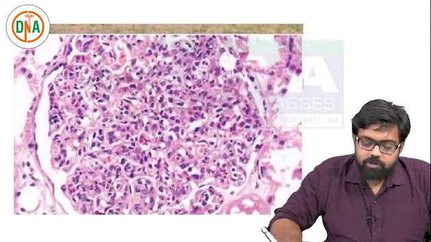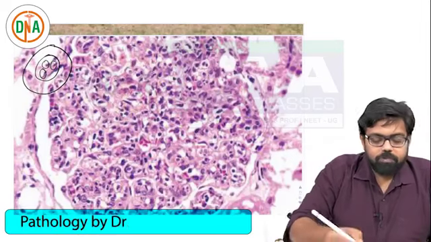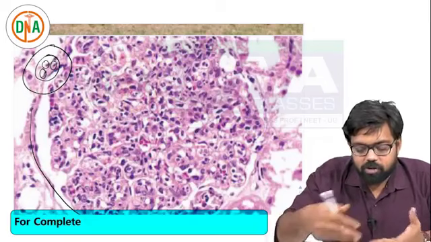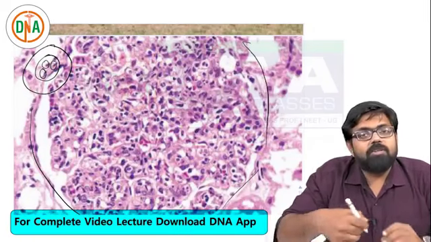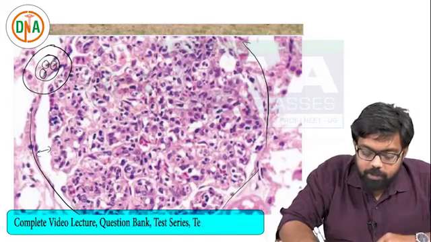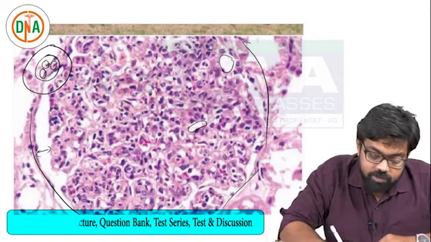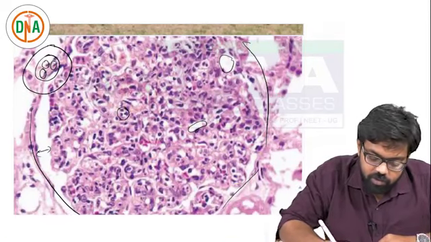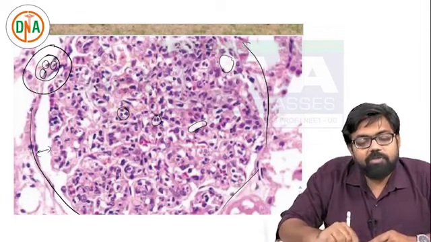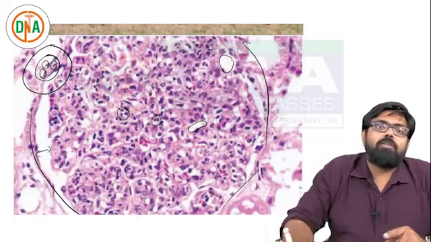Coming to the light microscopy, say for example, I will be drawing a normal glomerulus here. See what has happened to the glomerulus. Even a single glomerulus couldn't be focused in this field. It means the glomerulus has increased very much. What has happened to the urinary space? It has decreased. What happened to the capillary lumen? It has much narrowed. And the entire mesangium has proliferation of neutrophils. This is a neutrophil, this is also a neutrophil. So you have multiple neutrophils proliferating all over the mesangium. This is all about the light microscopic features of diffuse proliferative glomerulonephritis.